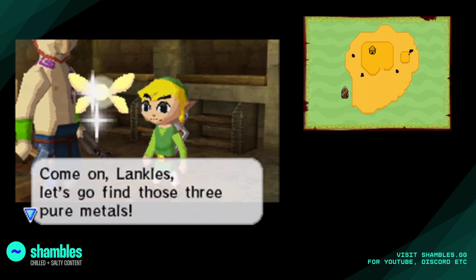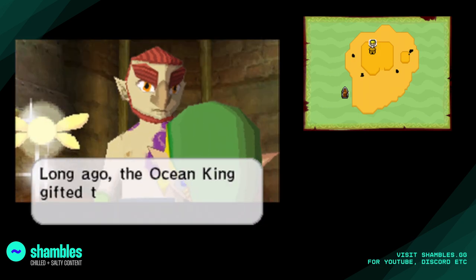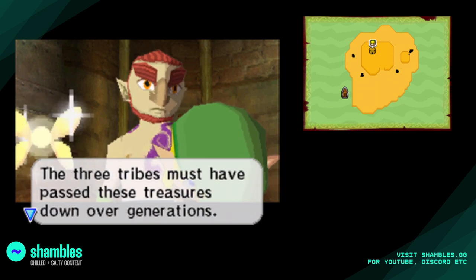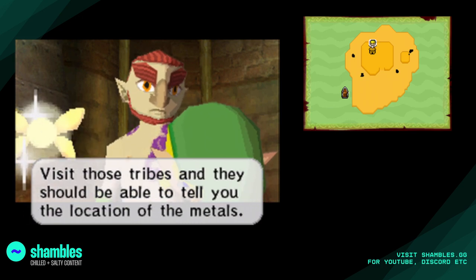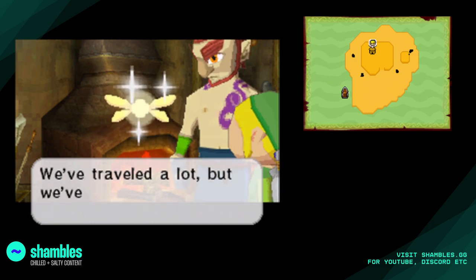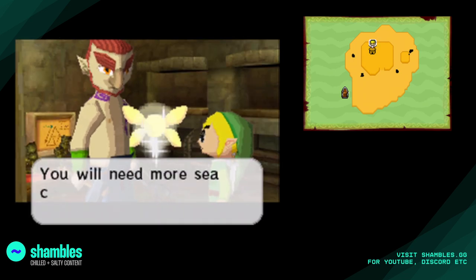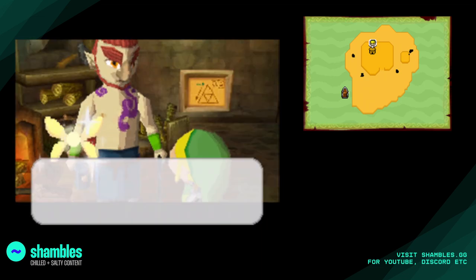Come on, Lankles, let's go find those three pure metals. So where can we find these three metals? Long ago, the Ocean King gifted the pure metals to the three tribes in this world. The three tribes must have passed these treasures down in generations. Visit those tribes and they should be able to tell you the location of the metals. Three tribes? But where are we supposed to go? We've traveled a lot, but we've never met someone who'd have a pure metal. You must go in search of sea charts. You will need more sea charts in addition to the ones you already have.